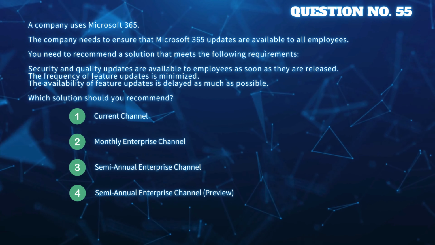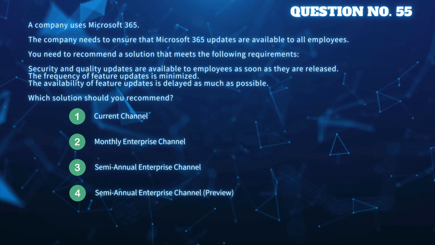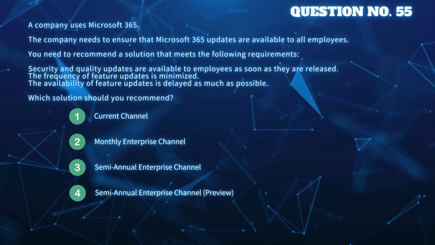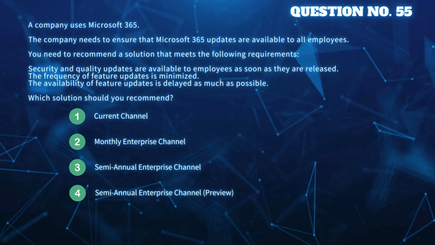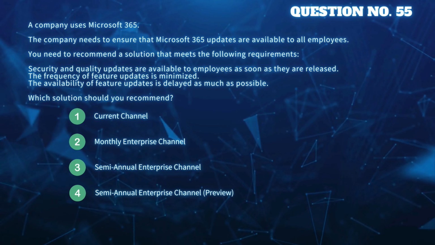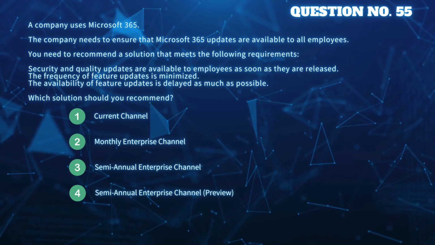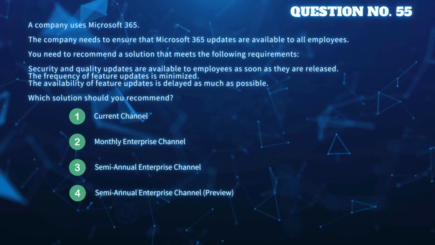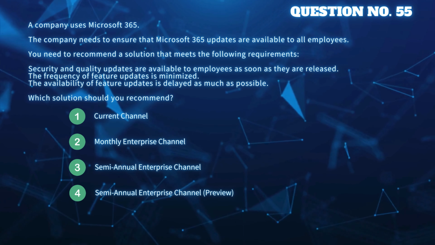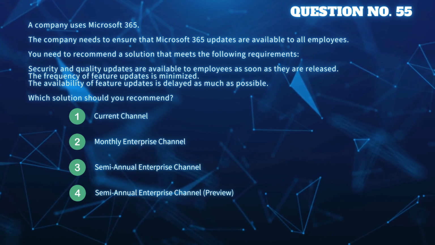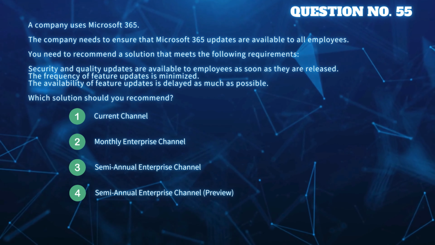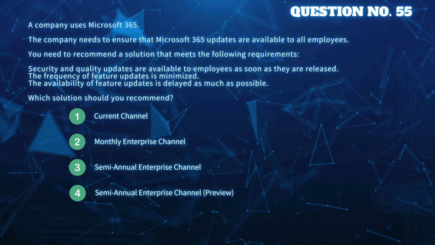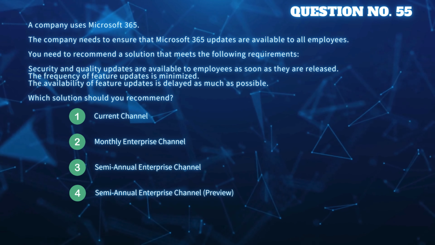Question 55. A company uses Microsoft 365. The company needs to ensure that Microsoft 365 updates are available to all employees. You need to recommend a solution that meets the following requirements. Security and quality updates are available to employees as soon as they are released. The frequency of feature updates is minimized. The availability of feature updates is delayed as much as possible. Which solution should you recommend?